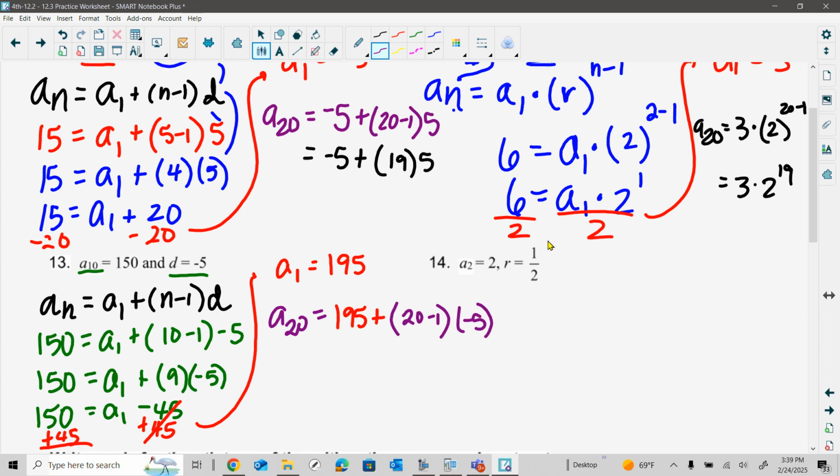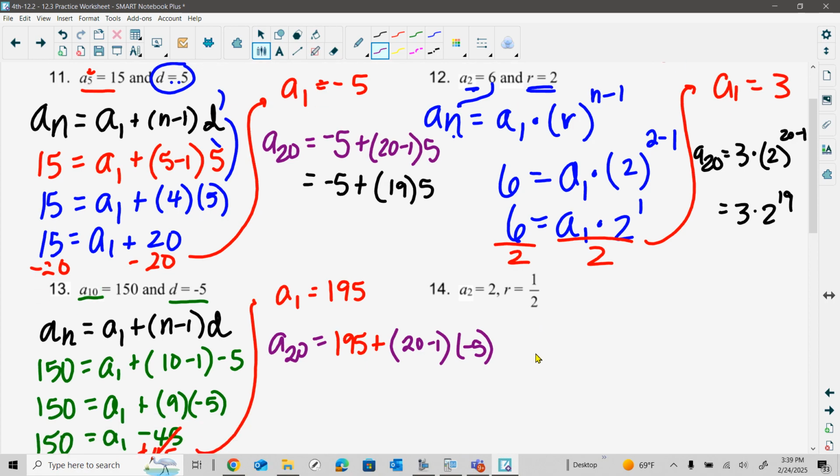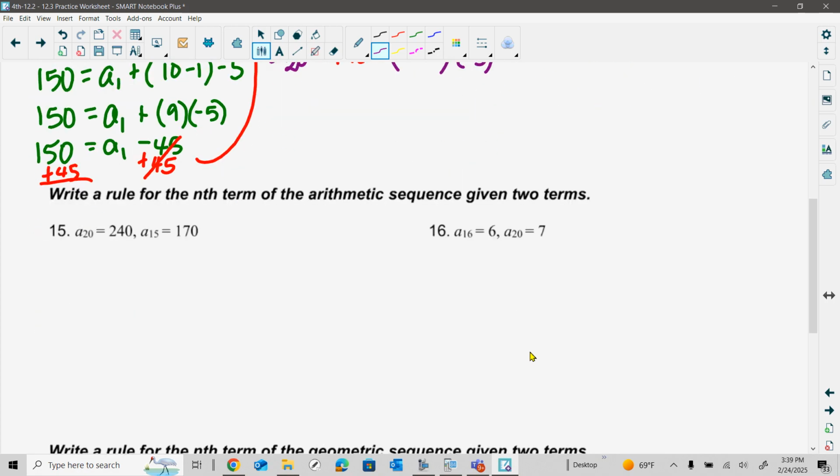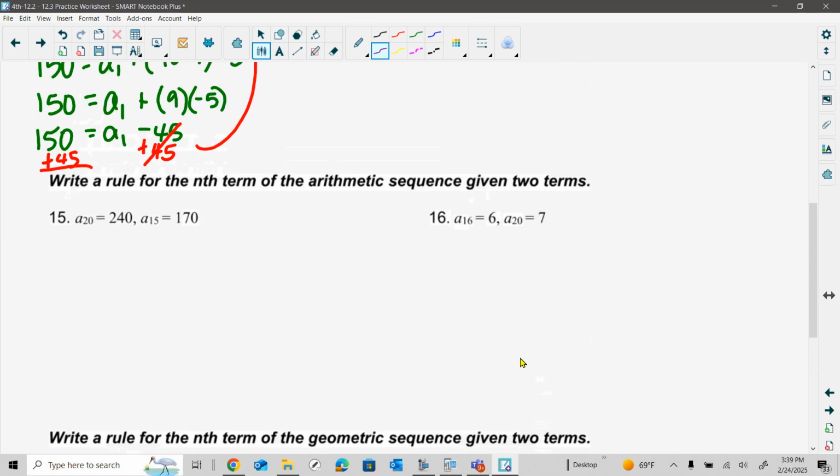So this is arithmetic, and over here, number 14 is geometric because we have r equals. So look at number 12, see what we did there, and see if you can follow the steps to help you with 14. Now 15 through 18, this is very complex. You probably need to go over these together in class, because you could do some problem solving, but try to get back to the first term starting with 15, but that's huge to do.